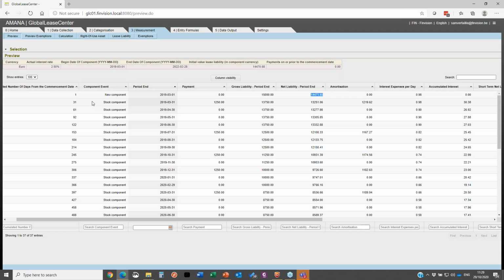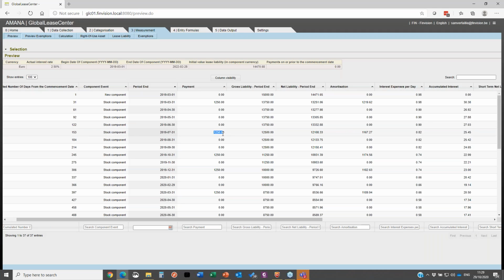What you then see is we do a first payment of 1,250, and this will be a payment to reduce the lease liability and a 30,000 interest payment. The next quarter, it's here 31st of July, but because it's the first, it's within the month of July, but it has been done on the 1st of July. You don't see it here.